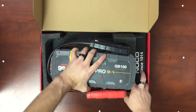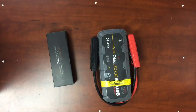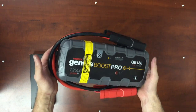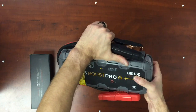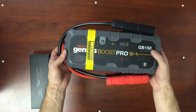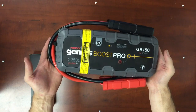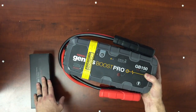Here's the GB150 and the accessories that it comes with. The GB150 is a pretty heavy duty unit. One of the big things with NOCO is obviously presentation, but also construction quality. This is military grade plastic. Everything on here is heavy duty — the clamps themselves are all pure copper, surrounded by heavy duty plastic housing and a thick gauge cable. All important stuff whenever you're dealing with any type of battery technology, especially lithium. A lot of the jump starters you see on the marketplace today have small gauge wires and very thin clamps — no-name brands for a really cheap price. You get what you pay for.